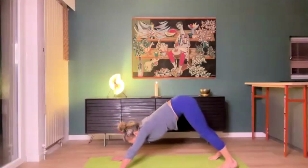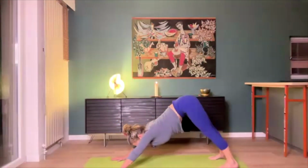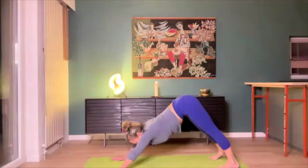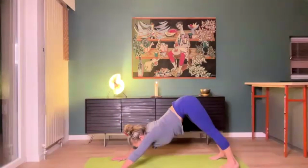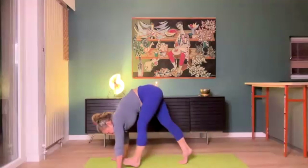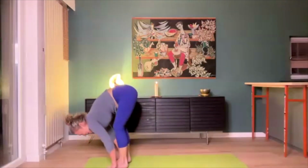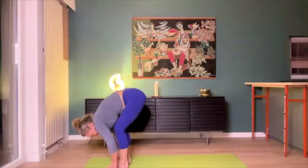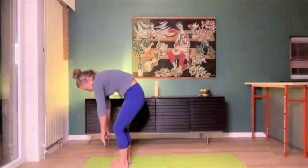We'll meet in downward facing dog, reaching through the hand, the shoulder blades gliding back down your back. Notice that your Achilles tendon is probably a little bit longer than usual, your heels reaching towards the earth. And then walk your feet forward in between your hands. Bow down deeply. And then bend your knees, press down through your feet and roll up into standing.